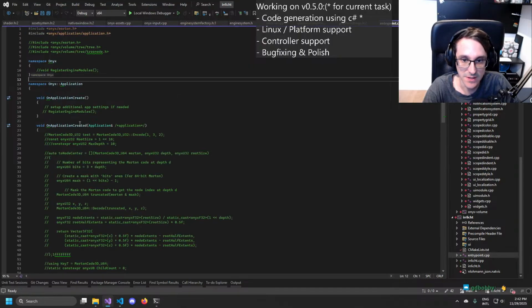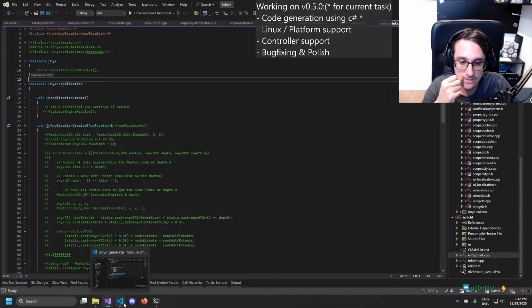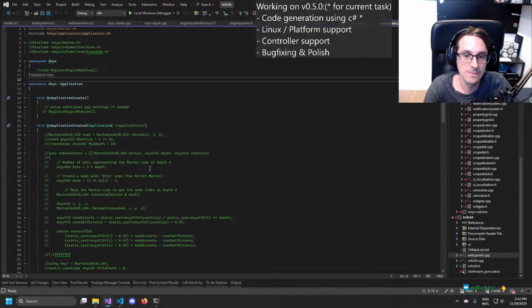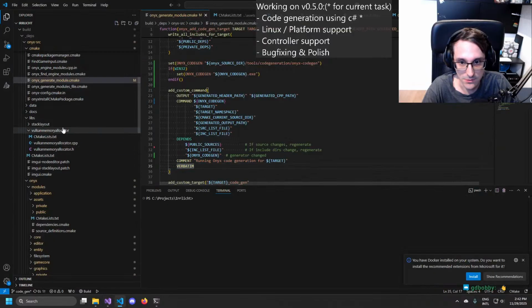So we will kind of do that again, but we will do it with the code generator as well.